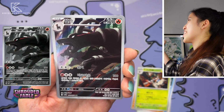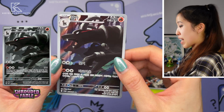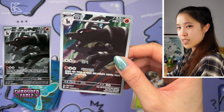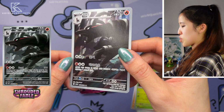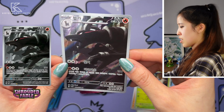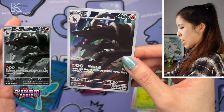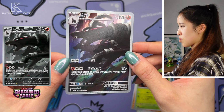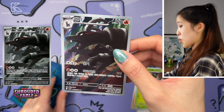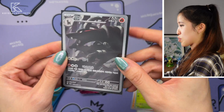And this is the one I really wanted to pull. I did not pull it in Japanese, so very happy to get it. Finally, the Houndoom by Taiga Kasai. So this individual was one of the winners of the 2022 illustration contest. They drew the Greninja, and I love the art style. It really captures the dark typing and, I guess, attitude or nature of Houndoom. There's a whole pack of Houndoom. It was really intense.